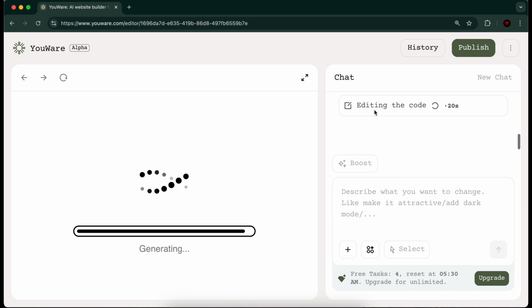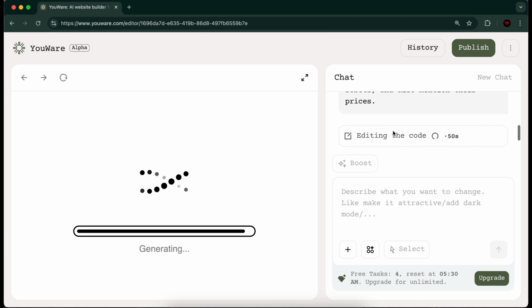So it can take a little bit of time, so you just have to wait for it to complete building your website. And once it's done, you can actually add more things to the website, for example, if you want to change something. So for example, if we want to add a toggle button that can change it from dark mode to light mode, we can describe that later on once it's done over here. So I can say I want to add a button, like that's just an example that you can add over here. So now let's wait for it to generate our entire website for us.